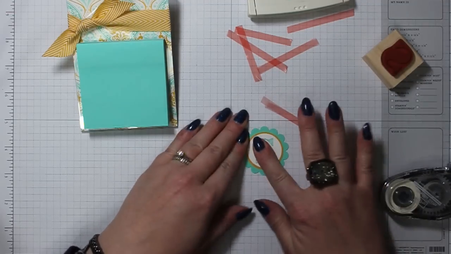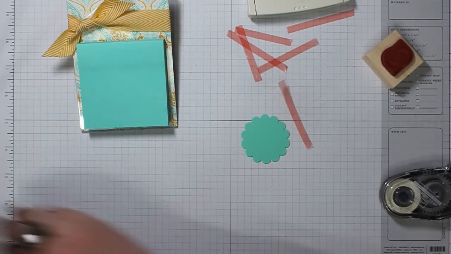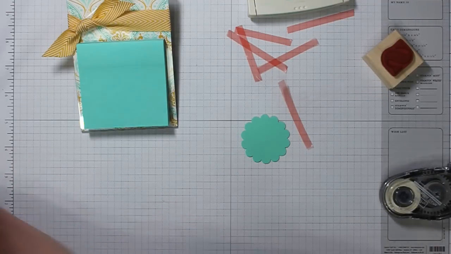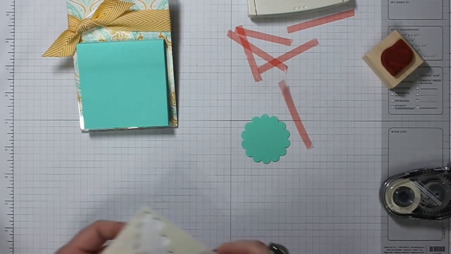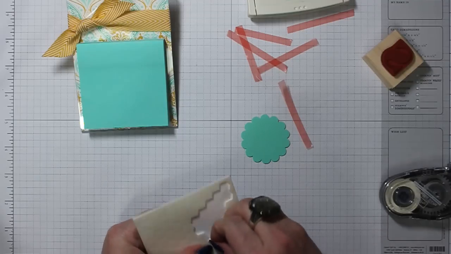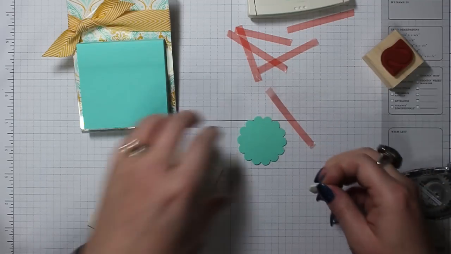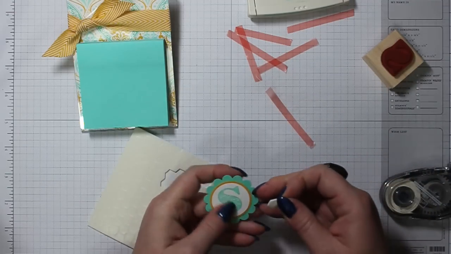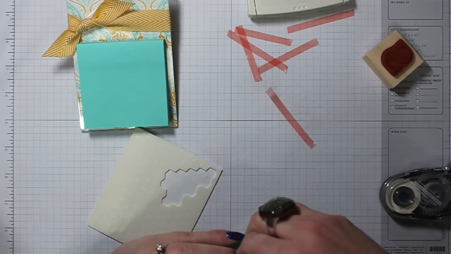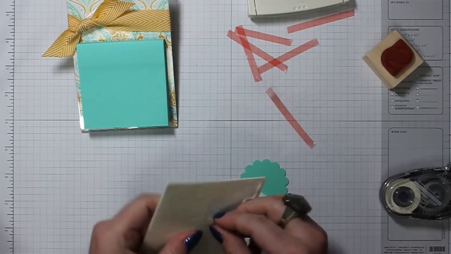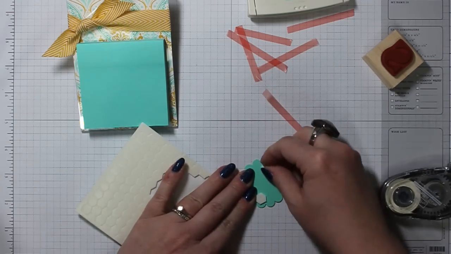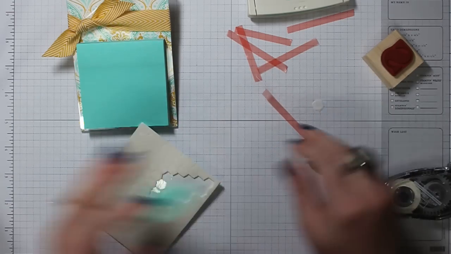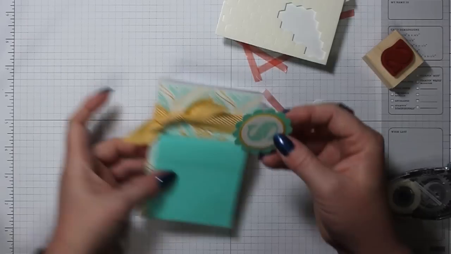And then I use a couple dimensionals. Man, I have scissors all over the place, it's like five pairs of scissors, that's just not necessary. And then I put one, oh great, now it turned. Bottom would be there, that one there we go, and one at the top, which will be up there. And we're just going to pop this on there and we're done.